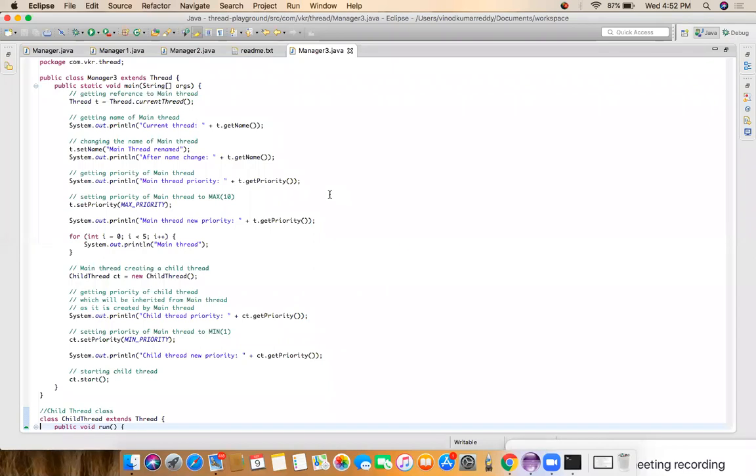Java internally supports multi-threading. The main method execution is happening based on the main thread. We have a main thread concept in multi-threading. The main thread will take care of executing the main method. That we can see, how it is executed.